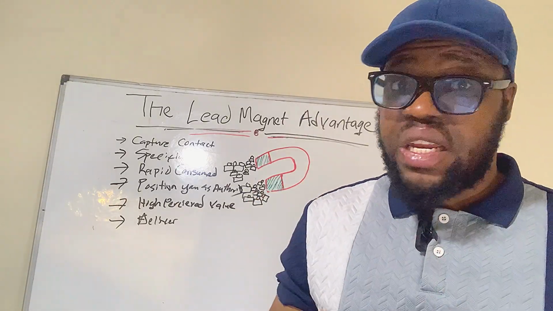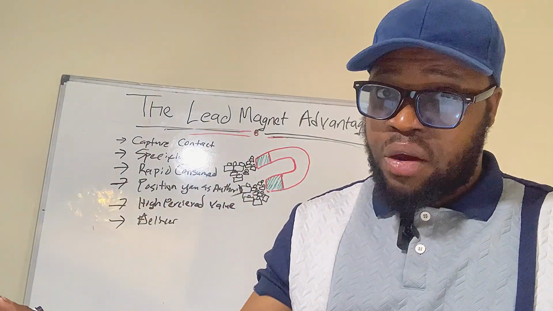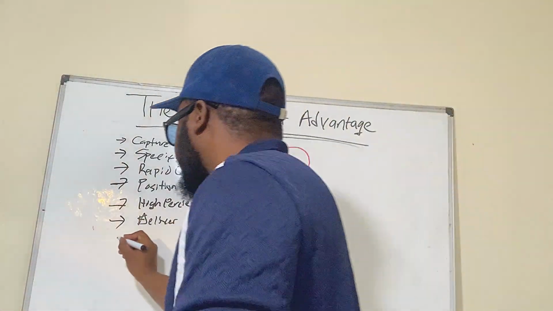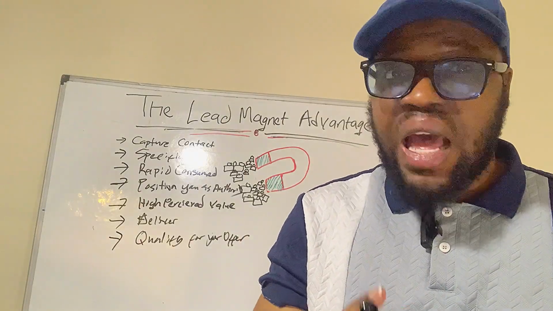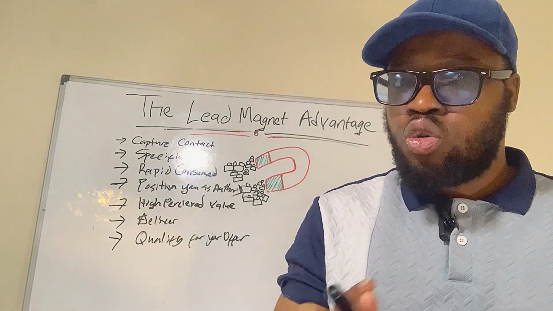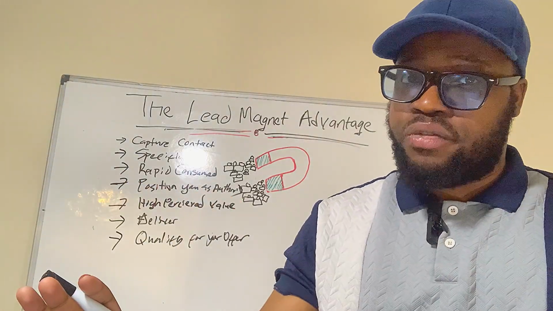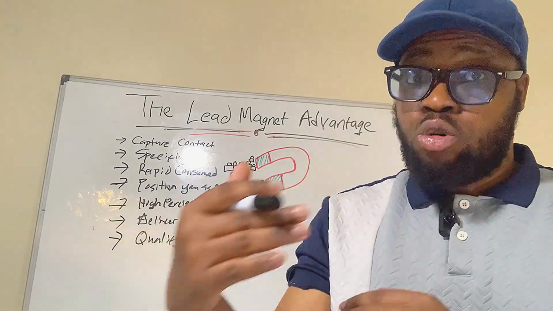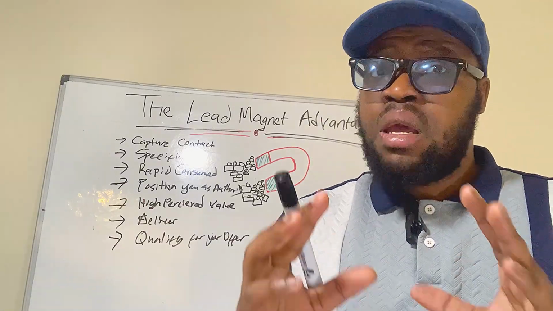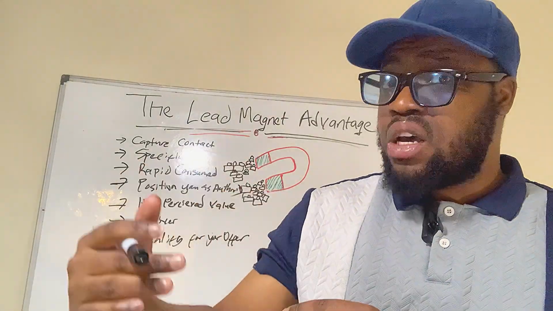The major mistake most people make when they create a lead magnet is that their lead magnet doesn't qualify their prospect for their main offer. It has to tie into your main offer. You don't want to give them something that is not related to your main offer in any way. So your lead magnet has to pre-qualify your prospect for your main offer, which means there must be a strong link between your lead magnet and your main offer. That's how you use your lead magnet to sell your high ticket offer.